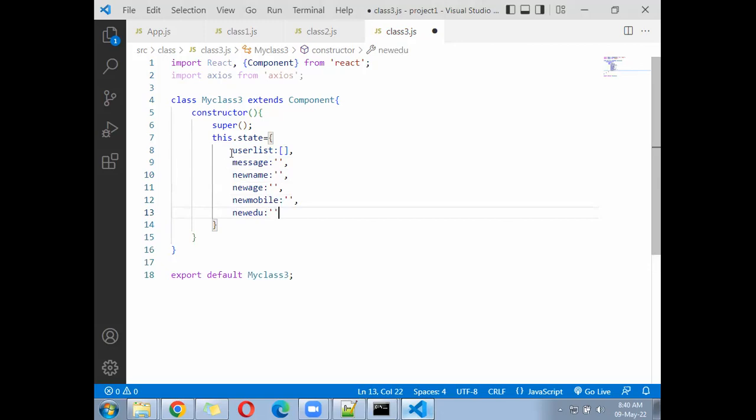So these all are for input purpose, and userList for output purpose.